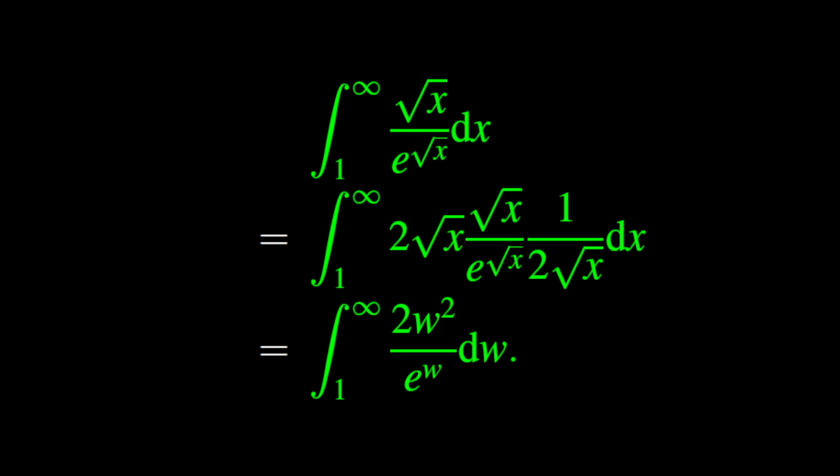This new function is the product of a polynomial function, 2 times w squared, and the nonlinear function, exponential of w. As a matter of fact, the best method for the integration of products of polynomial functions and nonlinear transcendental functions is the method of integration by parts. In this case, we have to use the integration by parts method to compute the integral of 2w squared times the function exponential of w dw.